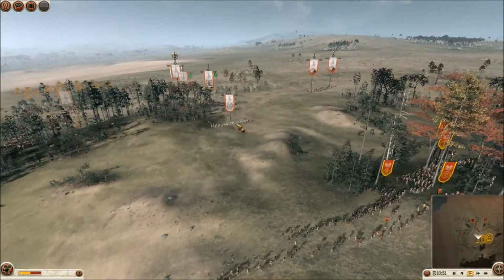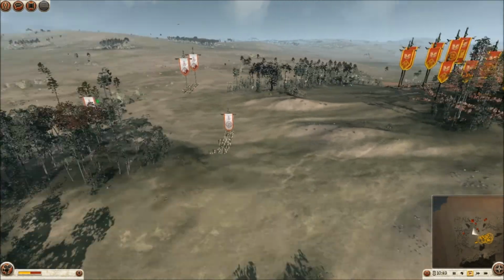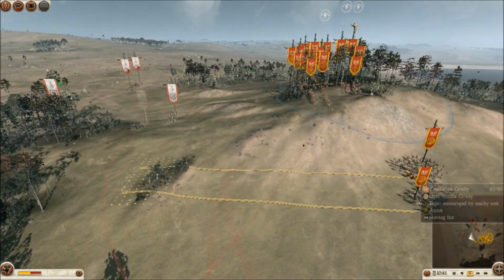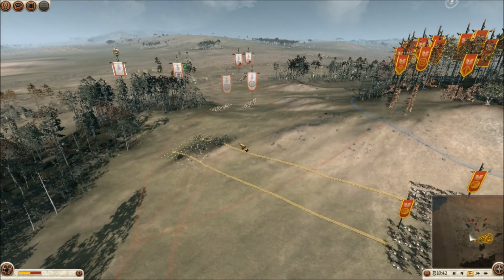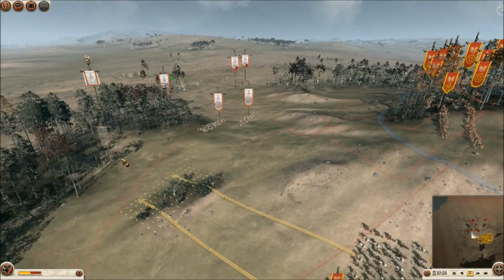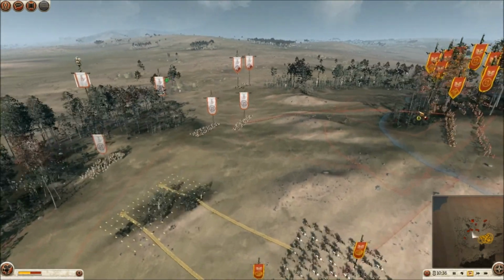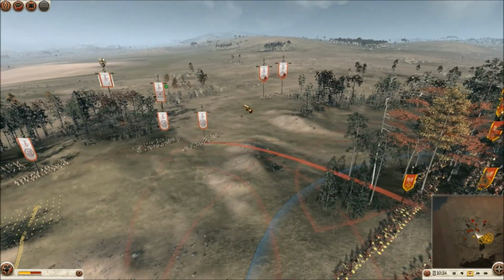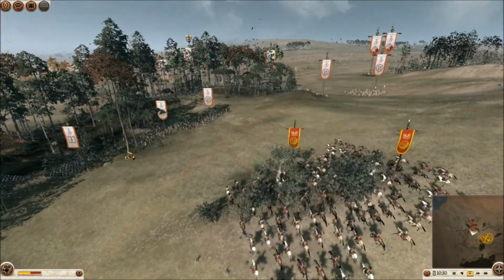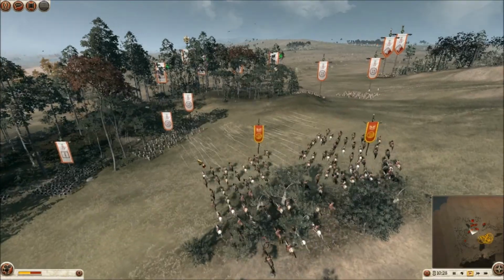I noticed that he's moving up one unit of his slingers, which is quite isolated. So what I think I'm going to do is I'm going to try and get in close with my Cantabrian cavalry and see if I can get a melee charge on the go. His spears are quite far behind, so I reckon I should be able to do quite well. Always try and support your skirmishers with infantry if you can. But these Libyan infantry will be a little bit too late.